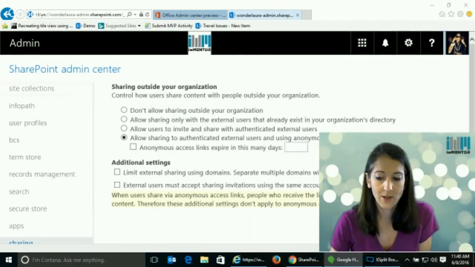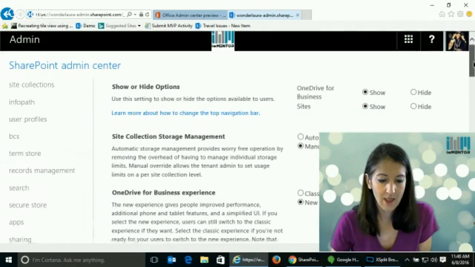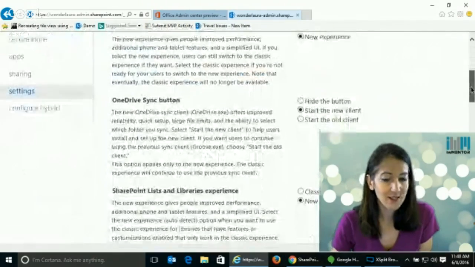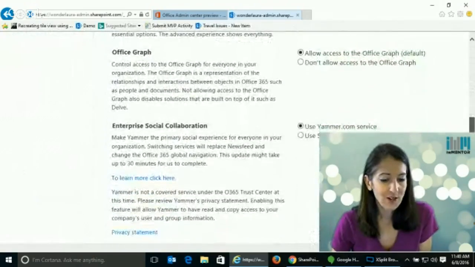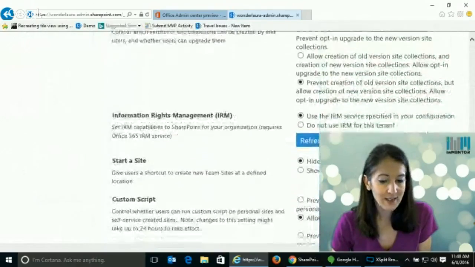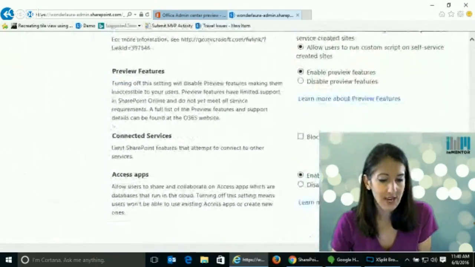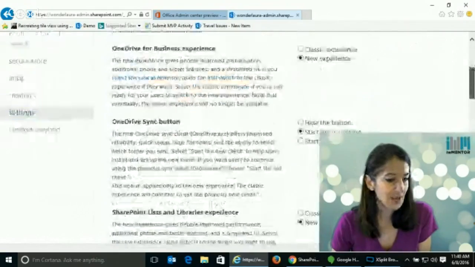All right, so let me go to Settings again. Do you guys experience this sometimes where you find something in Office 365 and you say, oh, that's where that is, I was wondering where that had gone, and then you can't find it again when you look for it?